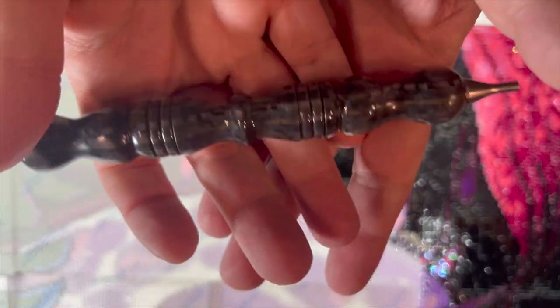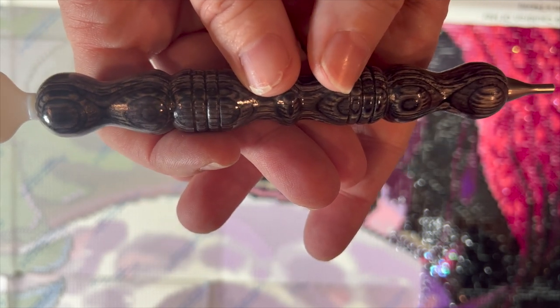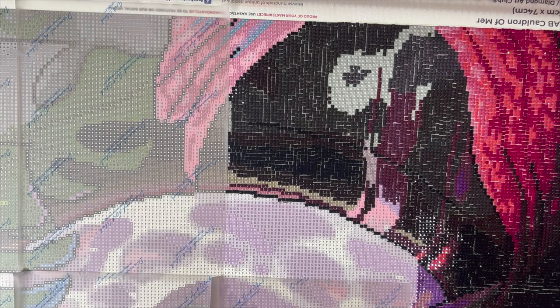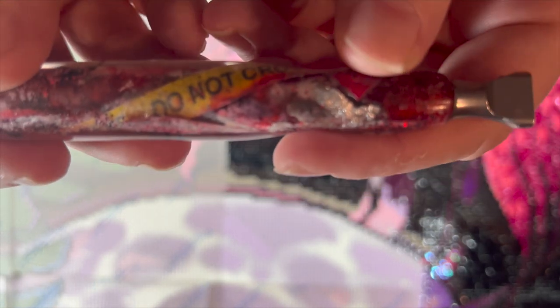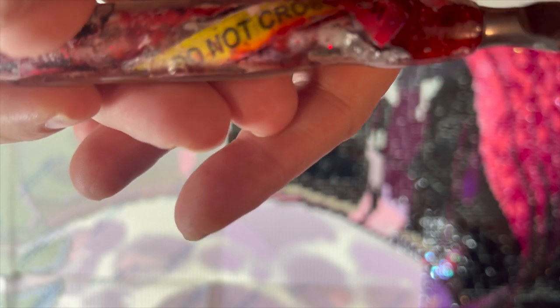I'm using a pen from Lazy River Woodworking — I don't think they are open right now but hopefully they will be soon. I'm using this for a seven-placer. I'm also using this pen from BFF — I'll put a link on that as well. This one isn't really Halloween-ish, which is what my kit is, but I like it because it says 'do not cross.' I got it as a mystery pen from another group, which I thought was really cute.